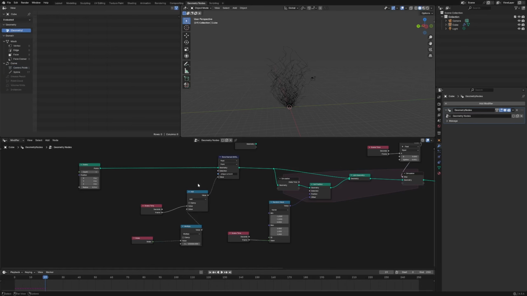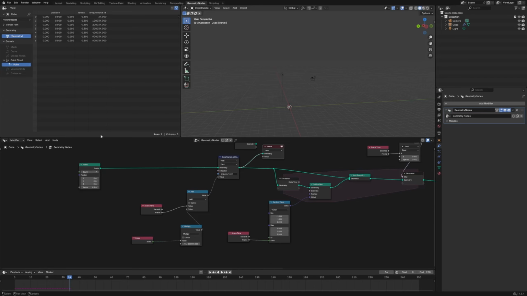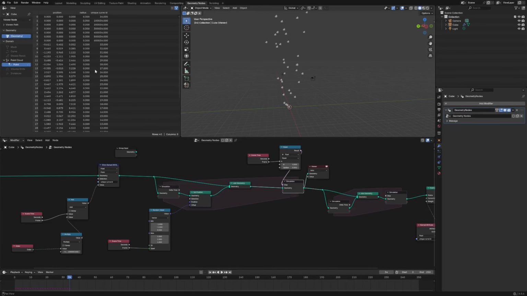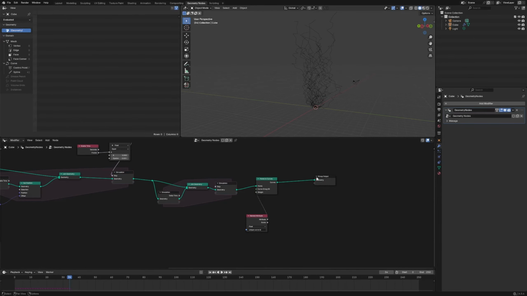I guess we also could just do the set ID parameter here, but I kind of like having it exposed so it's easier to track. So we have this unique ID coming through. If we increase the number, we have more, and it's going from 0 to 6. It's all working. And we're also just skipping that very first one, so we're not repeating it. Nice. So I'm really happy with that. Now the curves are working.